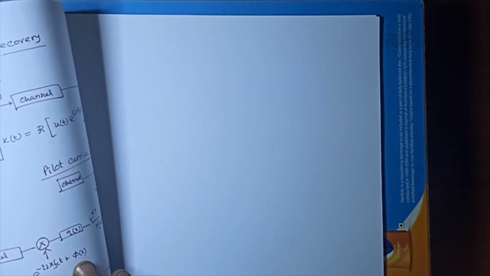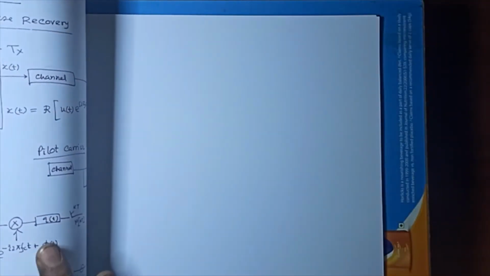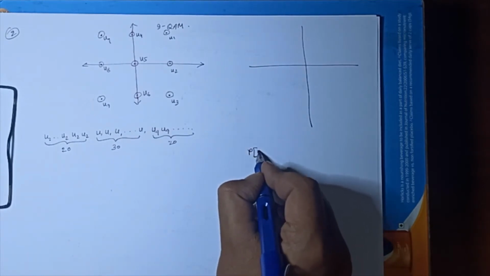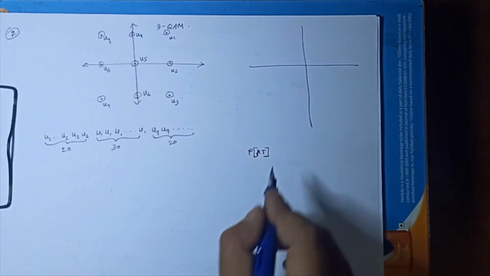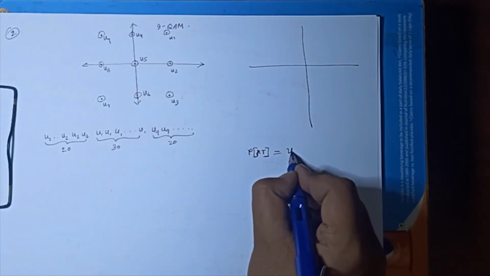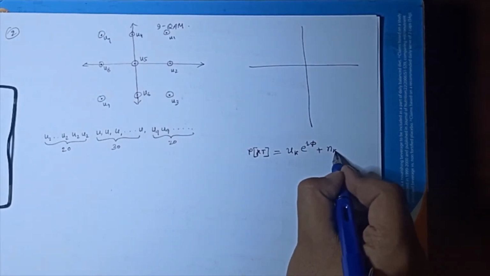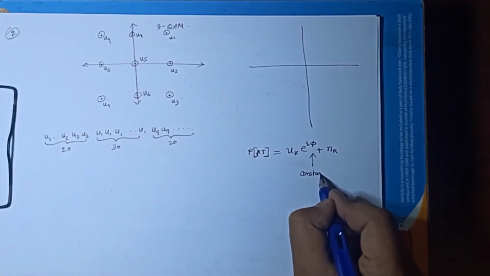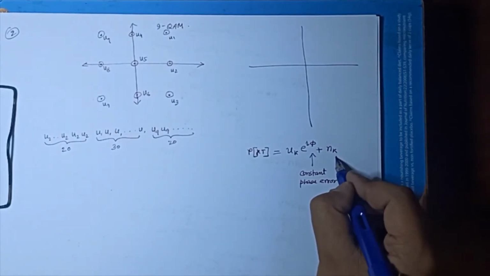It has to be very slowly varying. If it is varying too much, you have to resynchronize every time. Suppose it is constant. So if phi is constant, and if the sampling is right, then your received signal R(kT) is U_k e^(j phi) plus N_k. This is what is received, where e^(j phi) is from the constant phase error, and N_k is the noise.